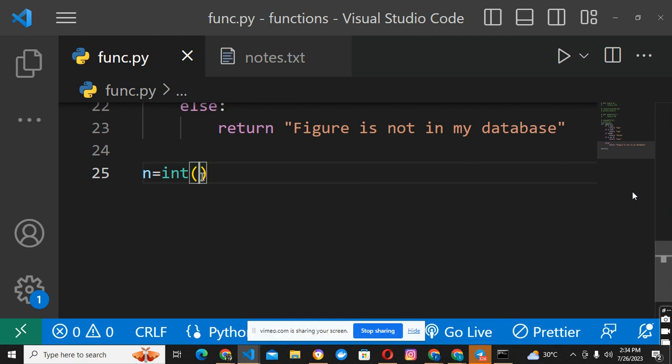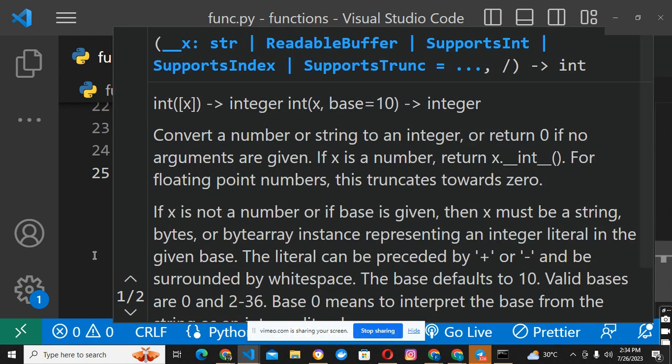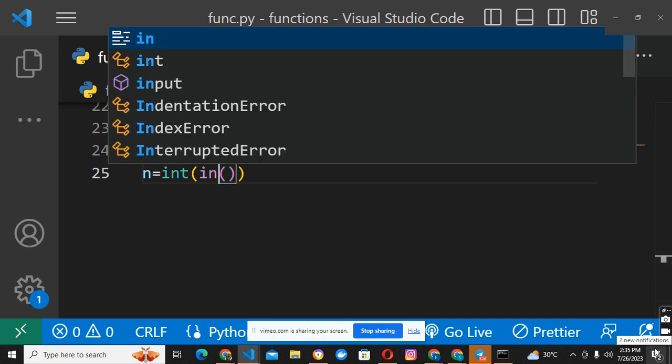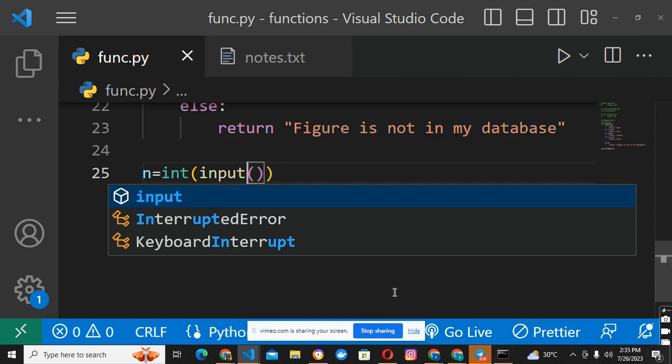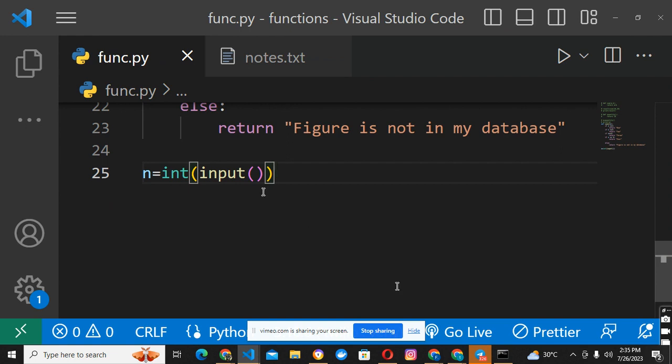So by typecasting it, I can say something like int input. You understand? So that whatsoever value that's been entered by the user will now be seen as an integer. So let's now say "Enter number between 1 and 4." You understand? And a space. Okay, let's leave it at that.